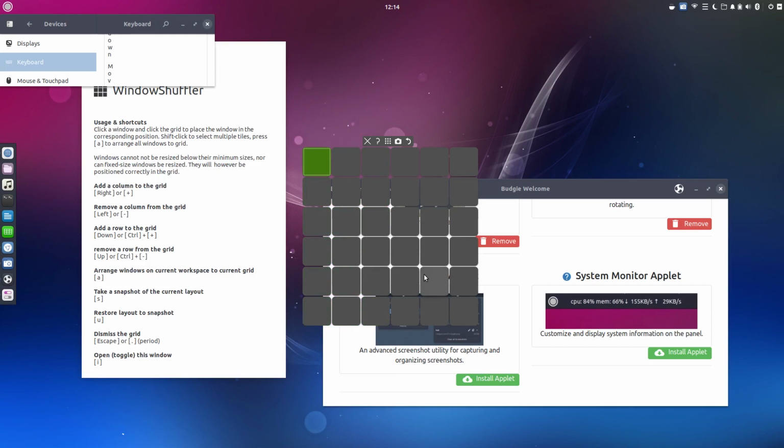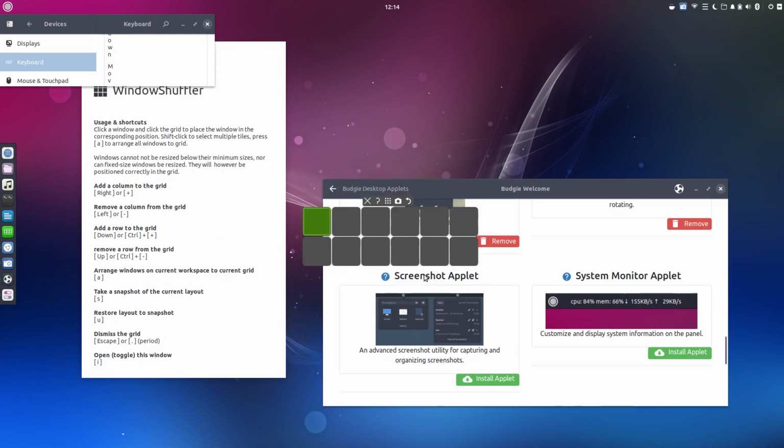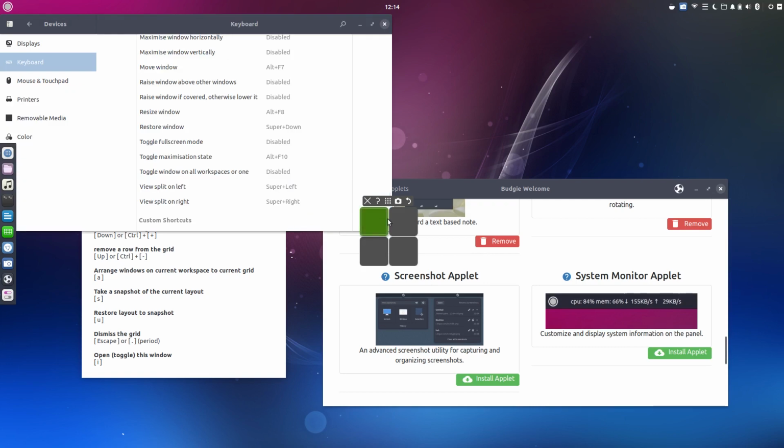Now if I arrow up, it'll get rid of the squares, and if I arrow left, it'll get rid of those squares. If I leave it on 4, then that window will become a quarter of the screen. So that shuffler, depending on how many squares you have, becomes part of the screen itself. The squares are divided for the size of the screen. So, if that makes sense.